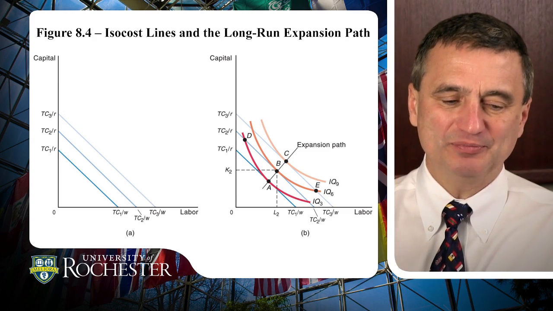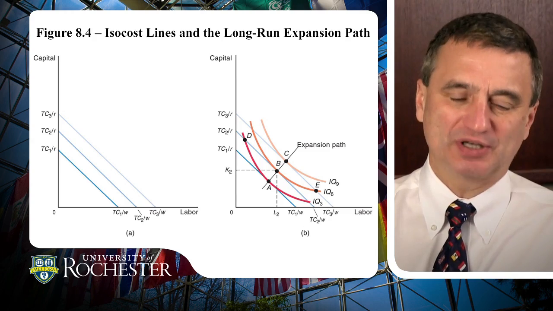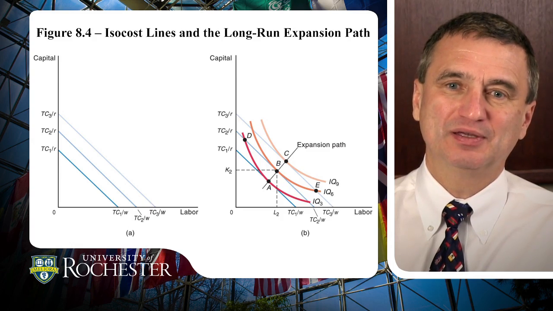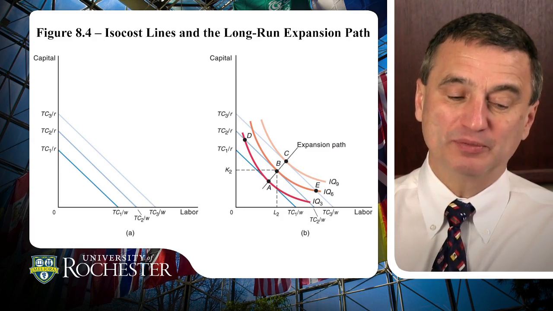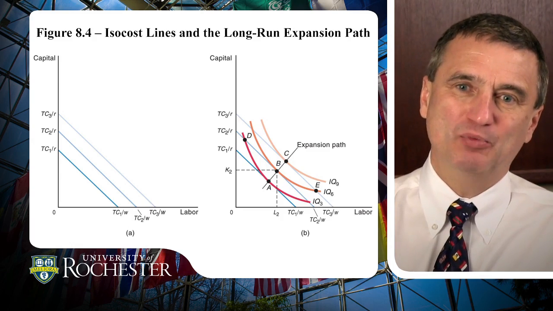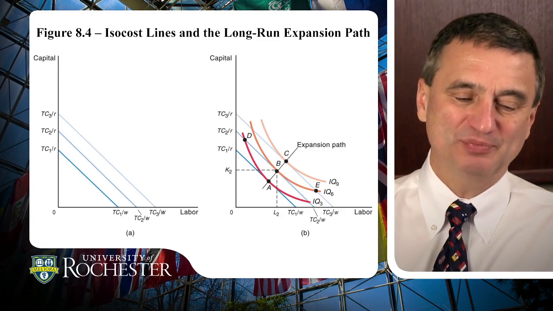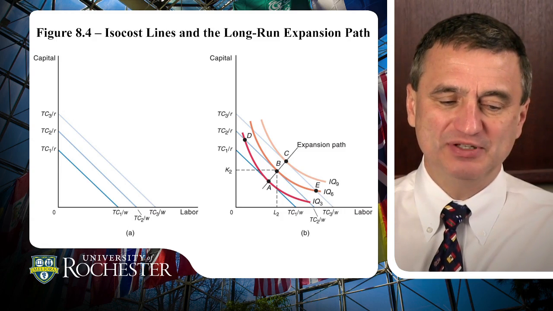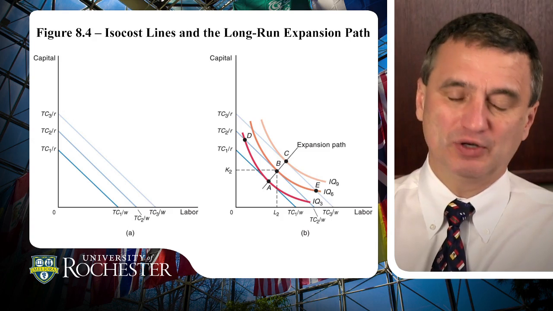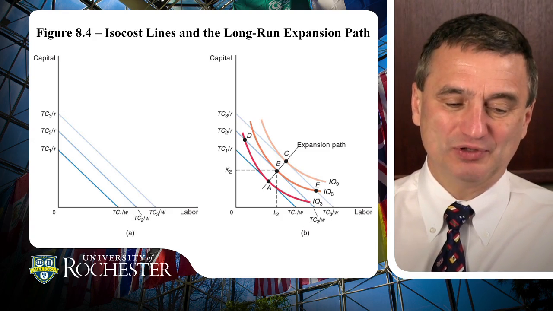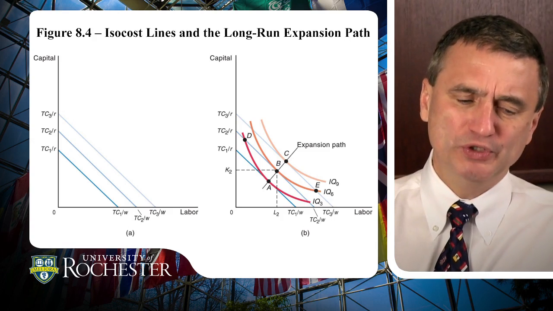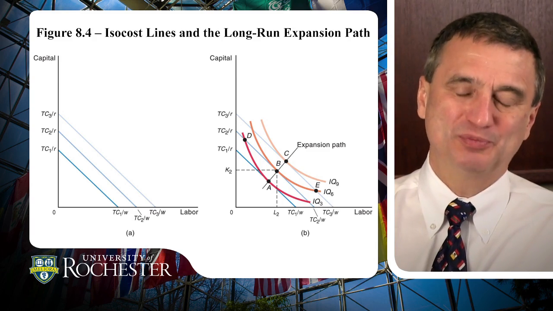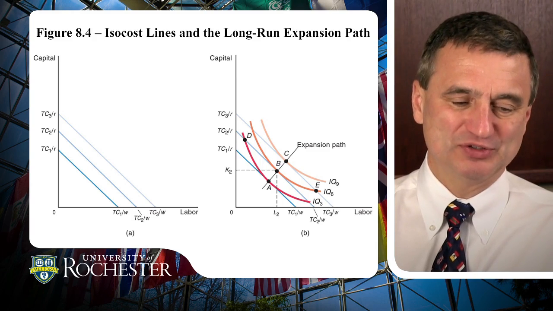And what we'll see there is we can just reach isoquant 6 with expenditure TC2. That is the point at point B, that nicking point, that tangency point, where we've maximized output per given total expenditure. Now note that with the same TC2, we could attain a lower level of output at point D. We could reach isoquant 3. But point D doesn't involve the maximum output we can attain with a given total expenditure of TC2.